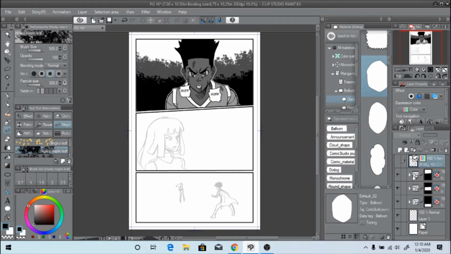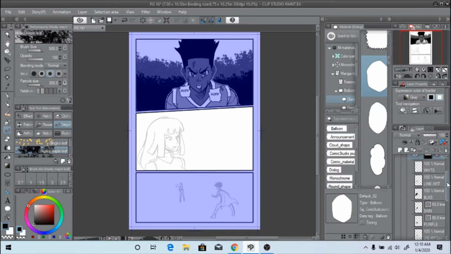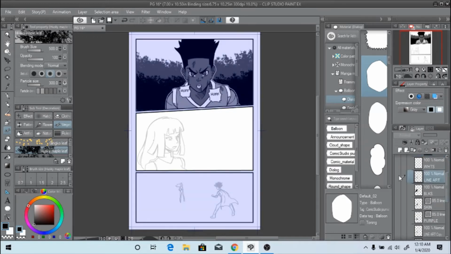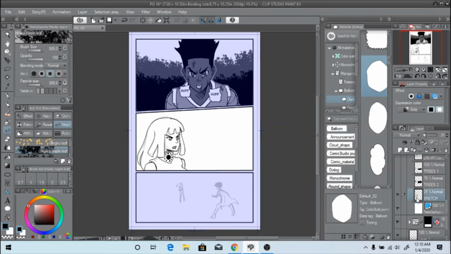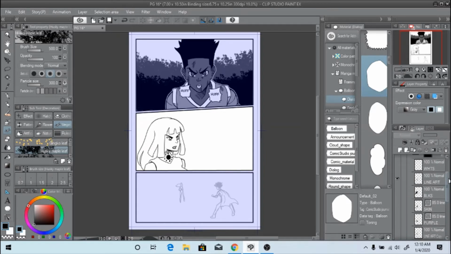So I'll just close this, come down to the next panel, and then turn on the line art. So you do the same thing. It's all repetition. After you sketch it, you ink it just like you do it traditionally, and then you erase the sketch or turn off the sketch layer. And then you add in the blacks for her hair, the skin tone.